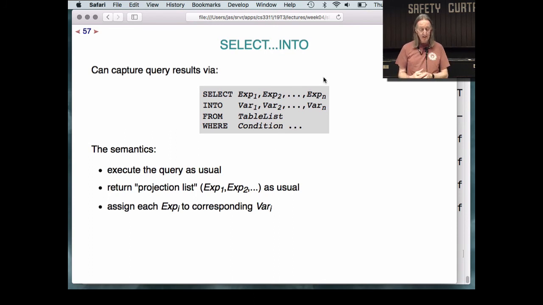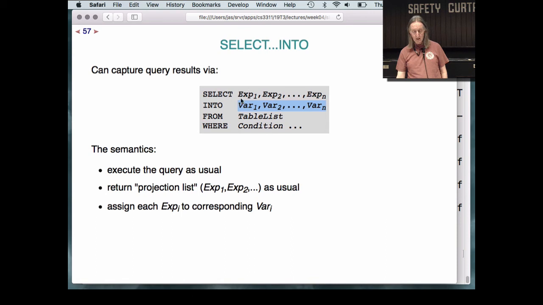Select into is a little bit more complicated than what I've described so far. If you've got a select statement that has multiple things coming back, so you do select star from biz, for example, you get the name of the biz, the name of the manufacturer, so you're getting back two values. You can actually, if you have two variables here, then you can get both of those variables set at once.